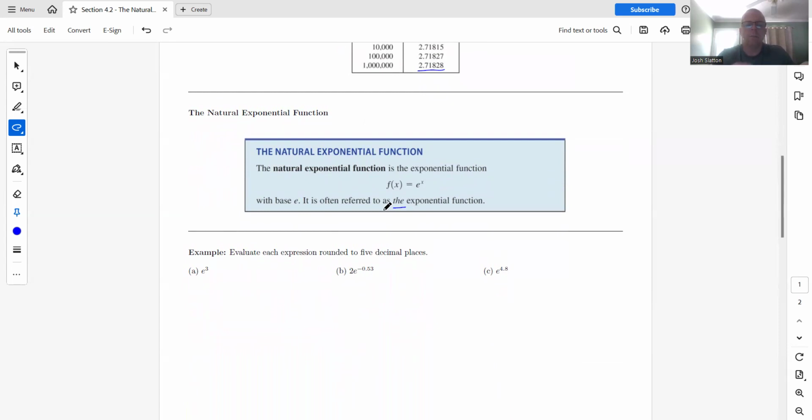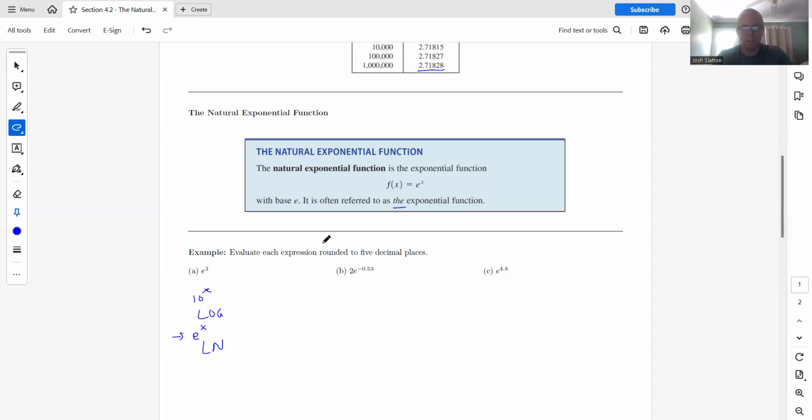So let's see how to do this on the calculator. This is just a couple of basic calculator things. On your calculator, you will see a button that has log. You will see a button that has ln. At least on my calculator, the log is on top, but it doesn't matter. But the ln button, if you hit second ln, you'll see e to the x with that. Second log is 10 to the x. Probably don't use that one very much, but you will use this one. So e to the x, second ln.